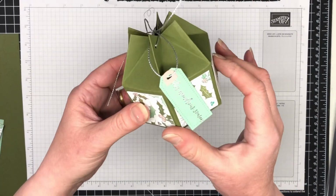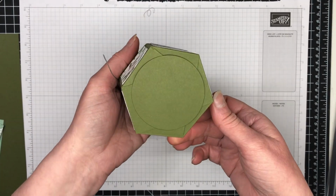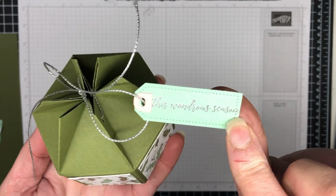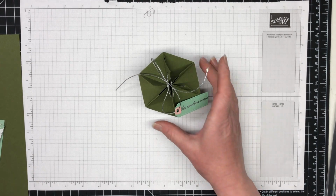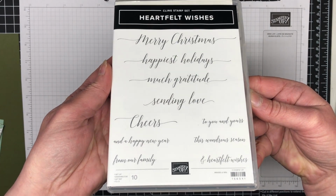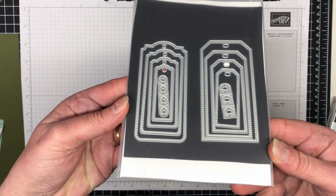This is such a great little gift idea, and the great thing is you can make them bigger or smaller depending on what you're wanting to gift out to someone. So I'm using the Whimsy and Wonder Designer Series paper to decorate, and I also have the Heartfelt Wishes stamp set from the Stampin' Up mini catalogue. This is a great sentiment stamp set, great for the holidays, and I love the descriptive writing.